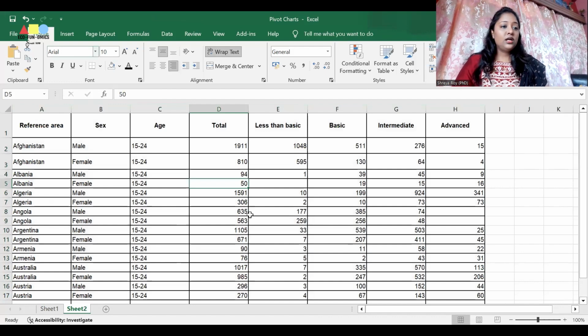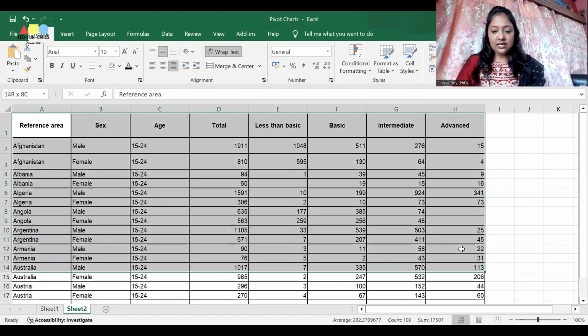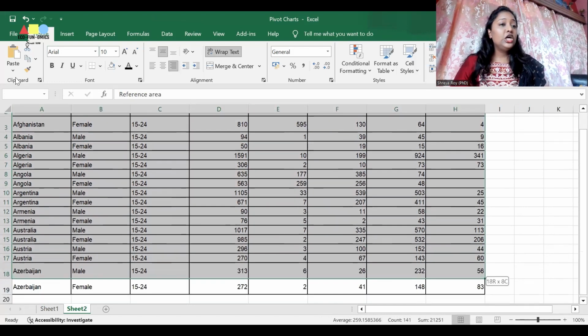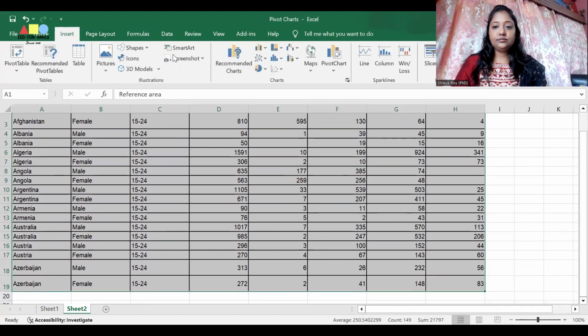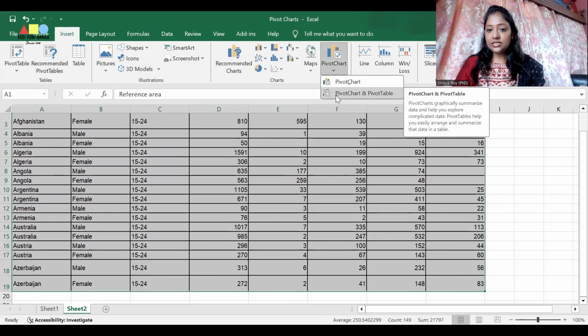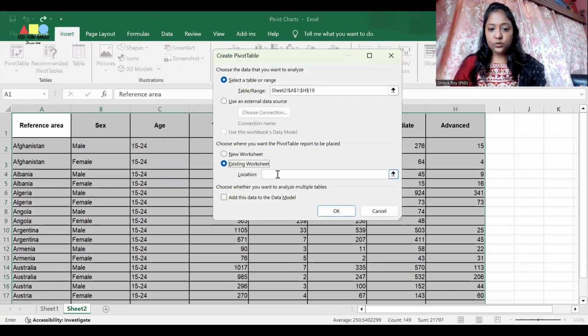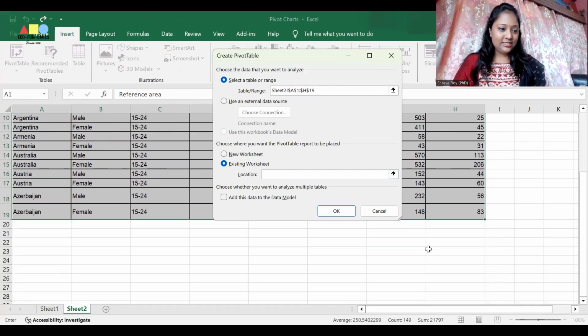Now, let's select the data, go to insert, go to pivot charts and tables, existing worksheet, click on location, select a cell.